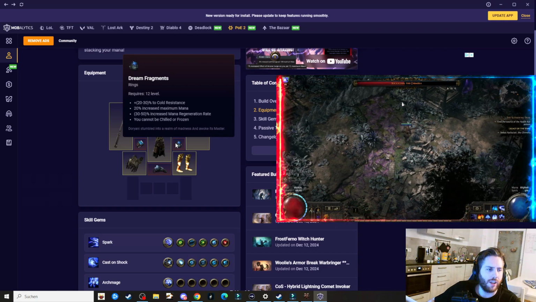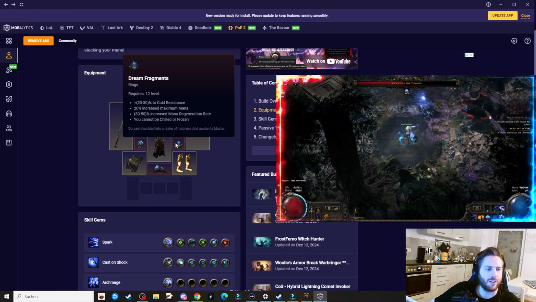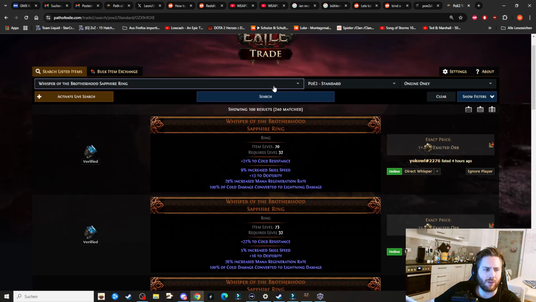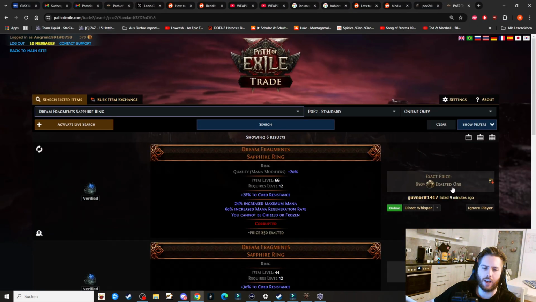And also for the next one, the Dream Fragments, this is really good because it will give you up to 20% increased maximum mana, increased mana regeneration rate, and you cannot be chilled or frozen. But the problem right now, this is a really expensive one. So right now, Dream Fragments is listed for a Mirror of Kalandra at least. So yeah, we're gonna have to wait for this.